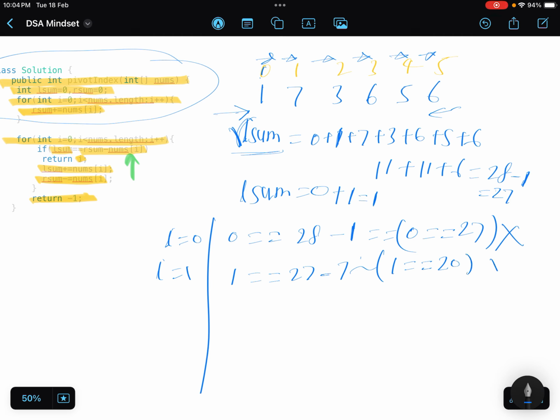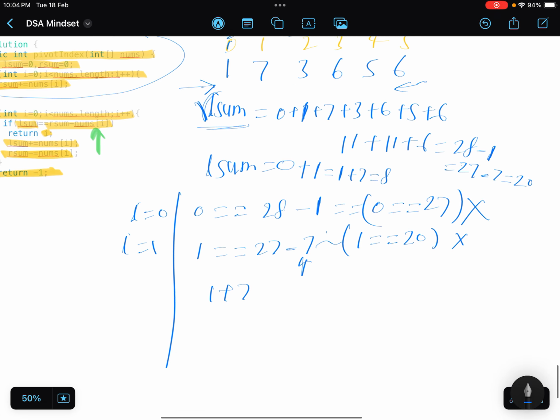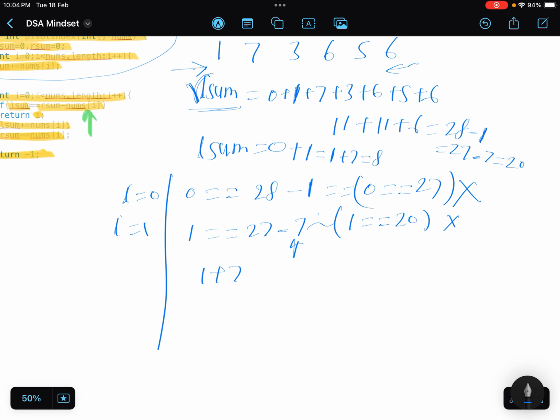Which is not. If not, we add the current number to left sum. And what is the current number? 7, right? So 1 plus 7 is nothing but 8. And from here we subtract 7, which gives 20. So finally we have left sum and right sum.